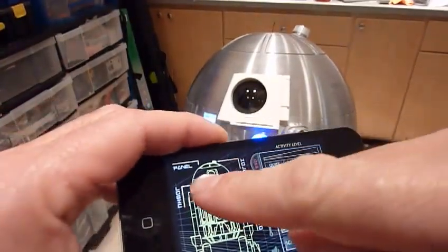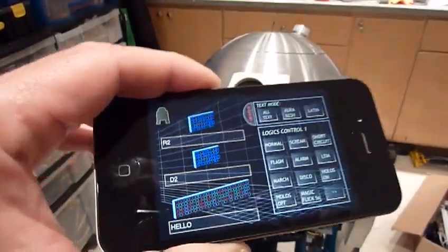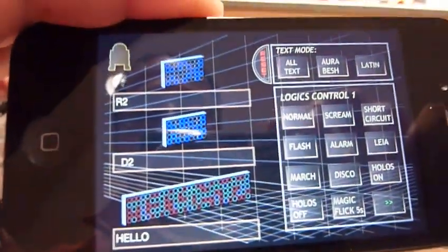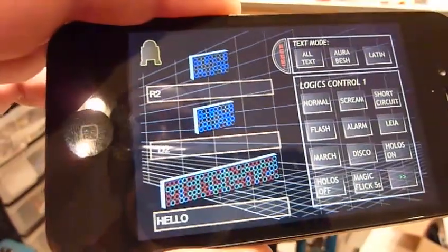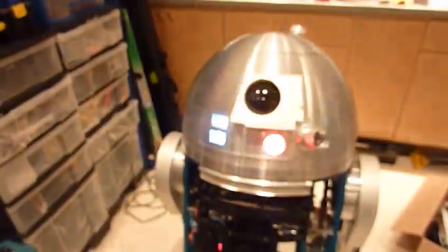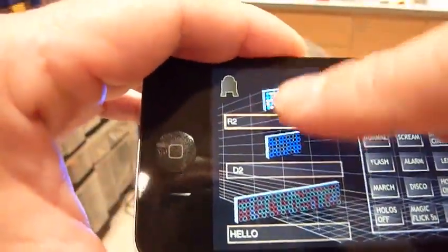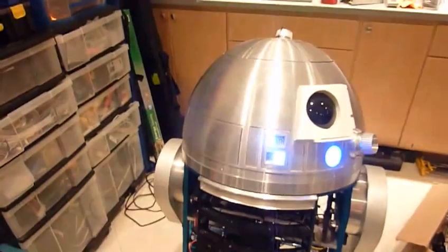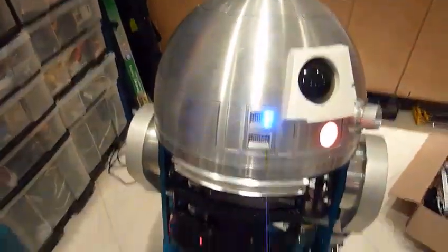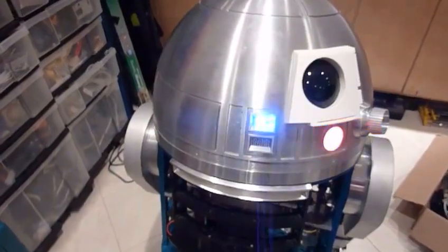Etc. And then I have a new, the final panel has been implemented here. I don't know if you can see it, but it has the control for the logics if you have the Jedi display. So, for example, in the front, you turn the dome around. Let's turn on this one, says R2D2. I don't know if you can see it. Well, you can see it poorly.